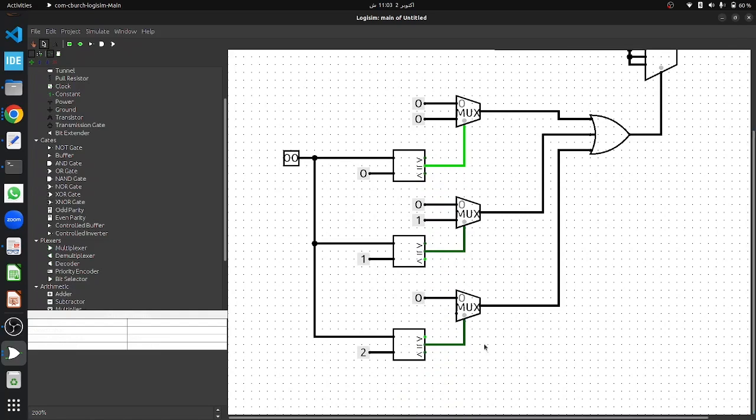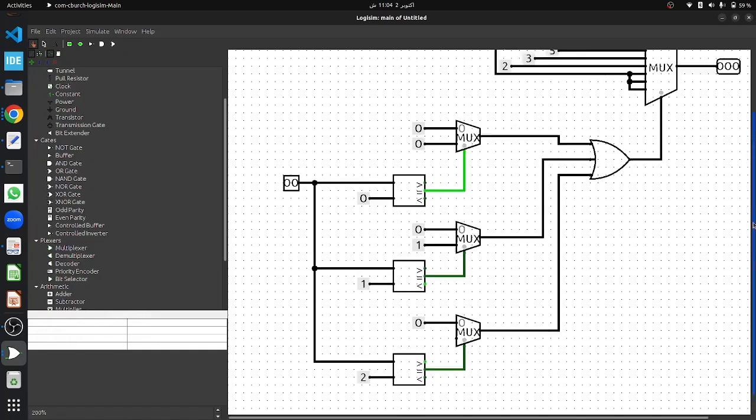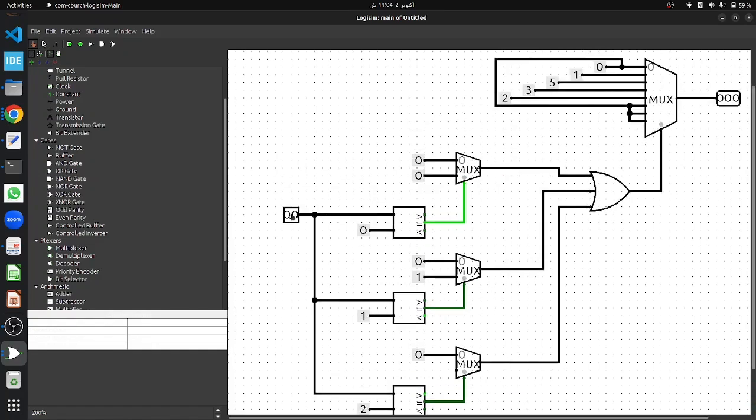I'm not completing the design. The second part of the design I am going to leave for you, so you have to practice it for yourself and come up with that logic, how you can design that logic, right? So first we are just going to simulate this logic here to see whether we are getting the correct output for the first two combinations which you have designed, right?